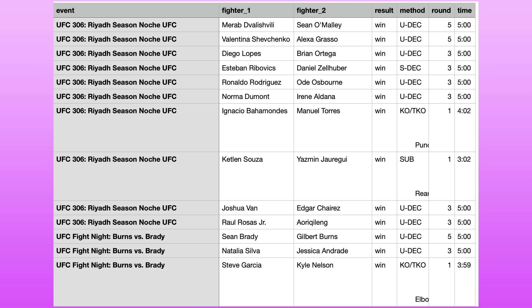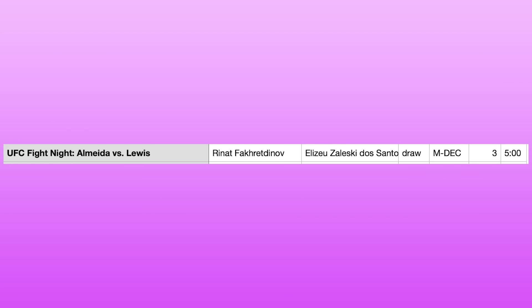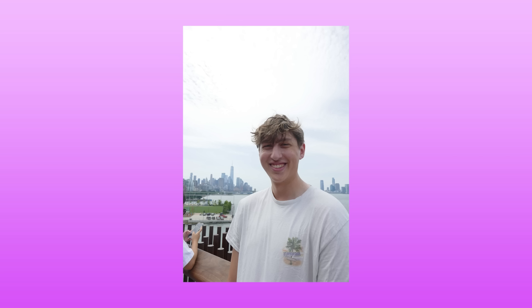To break down this data set a little more: fighter 1 is the slot of the fighter that wins, and fighter 2 is the slot of the fighter that loses. In the event of a draw, the results column says 'draw', and with a no contest, the results column will say 'no contest'. Looks like we have everything — time to clean up the data a bit and go from there.